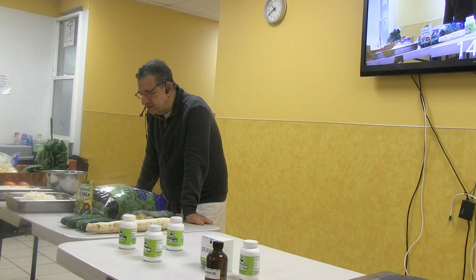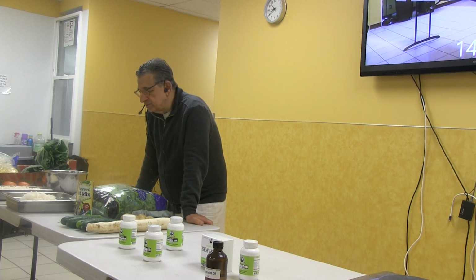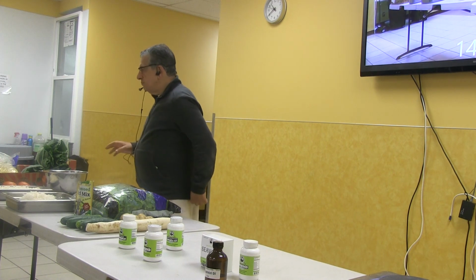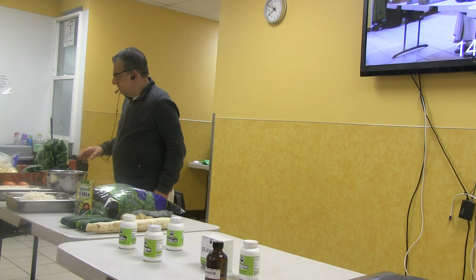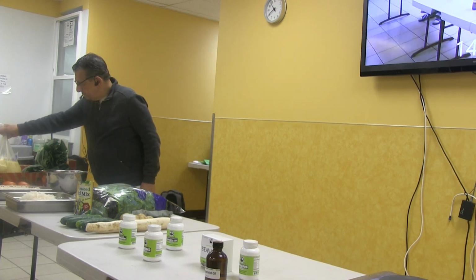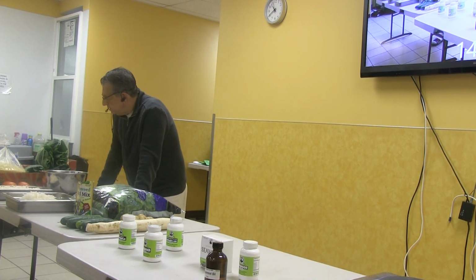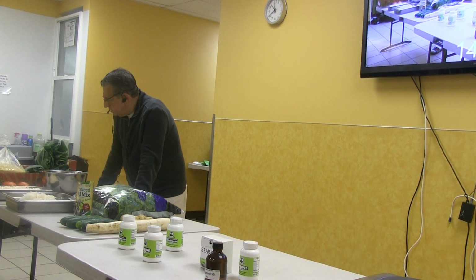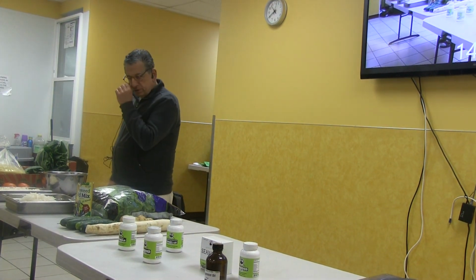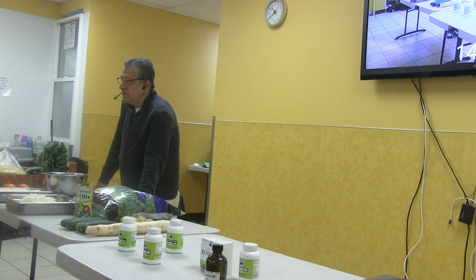Then, when an earth person is having digestive problems, taking triphala along with this is highly suggested, because triphala is an intestinal cleanser, a blood purifier, and a liver purifier. Now, all these things are simply herbs. There are no extracts or medicines or anything like that. So they're completely safe.